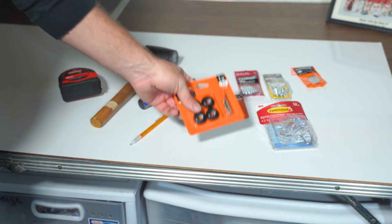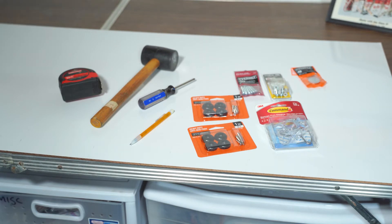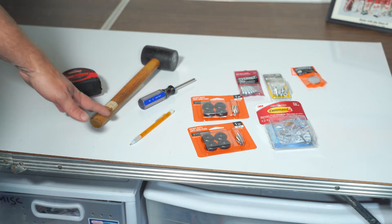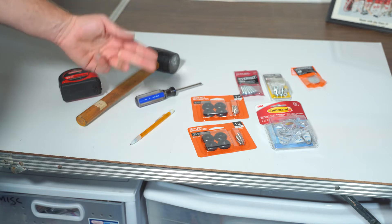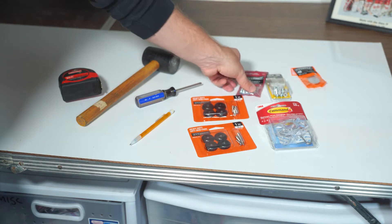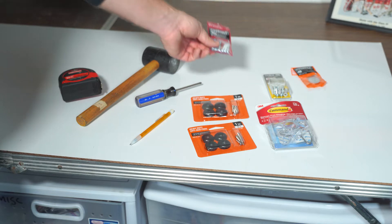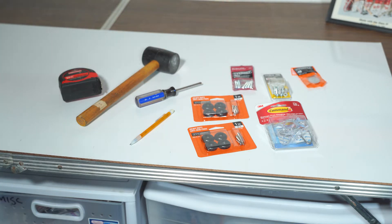I've got these little rubber feet — they actually go on the bottom of chairs — but my basement wall has a very heavy stipple, very uneven, and they help keep the board flatter, more even, and grip a little better. As for tools: a rubber mallet for pounding in the drywall anchors, a screwdriver, a pencil to mark things up, and a tape measure — that's about all you need. I went with slightly longer screws, one and a half inches versus what came in the package — number eight drywall screws. So that's the hardware setup, all about sixty bucks.